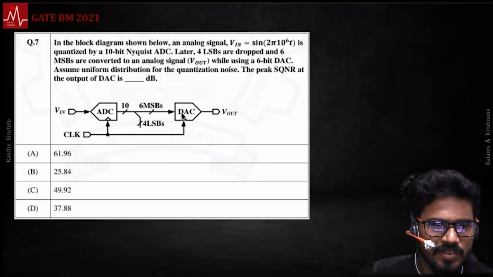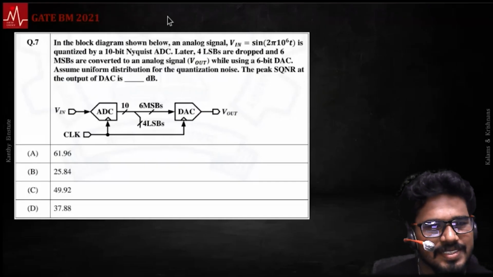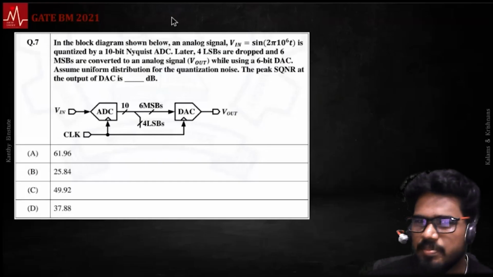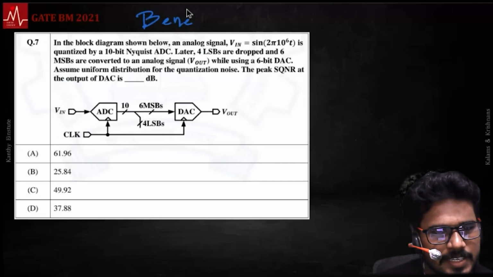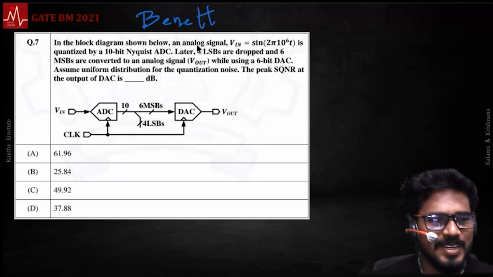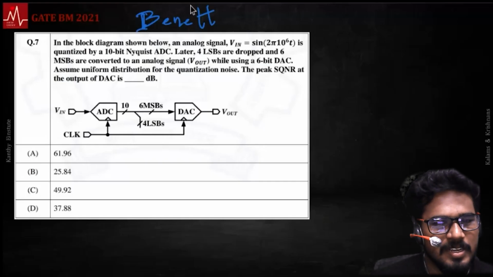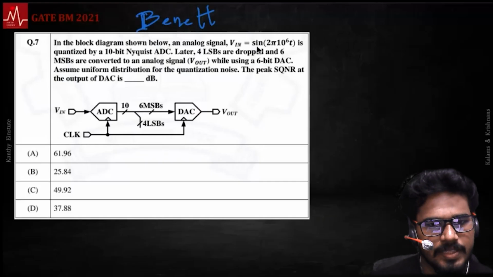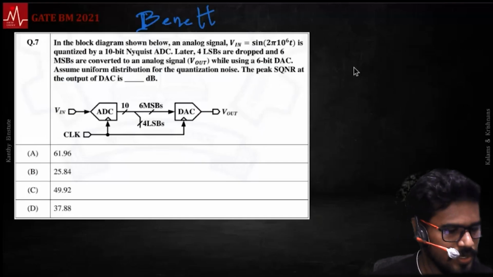So this is a question where you have to recall a relation. This is actually a deep result in signals and systems. This goes back to Bennett. Bernard Shaw is there in literature, I suppose, so Bennett is there in communication. So it goes back to Bennett, and the peak SQNR happens to be... Does anyone know the relation here?